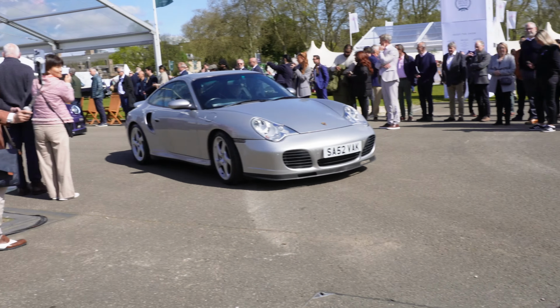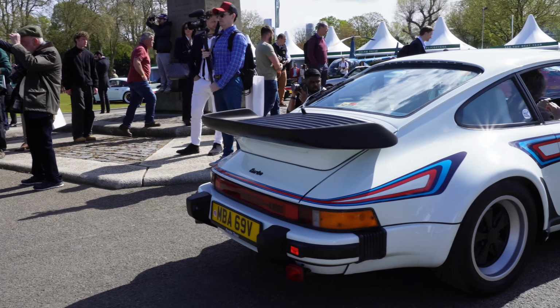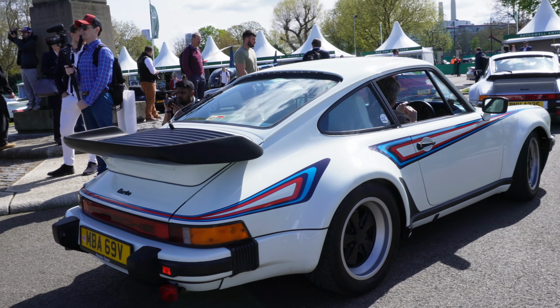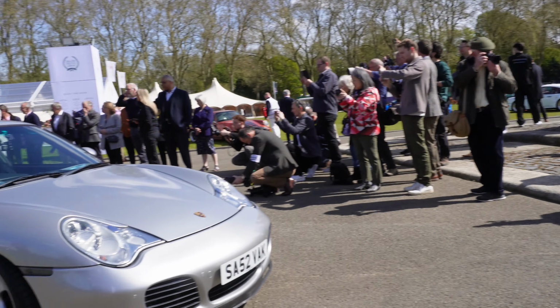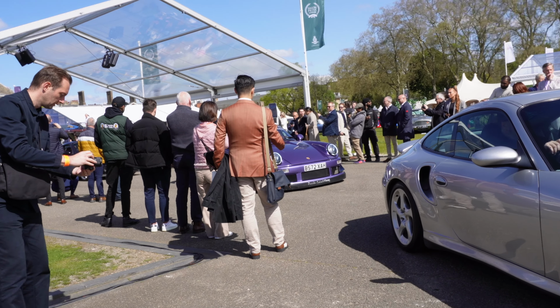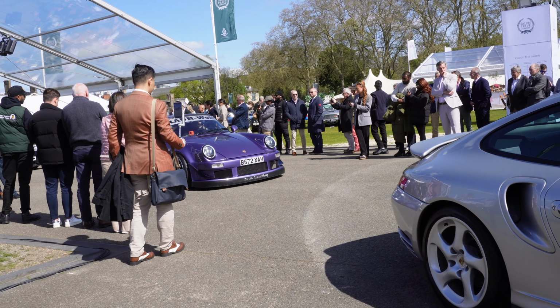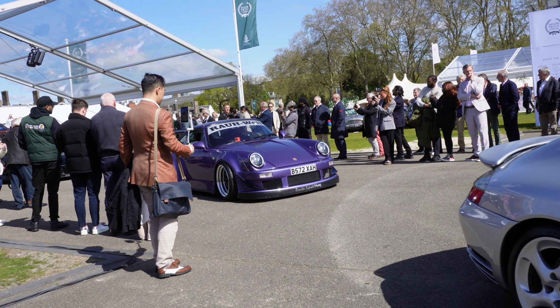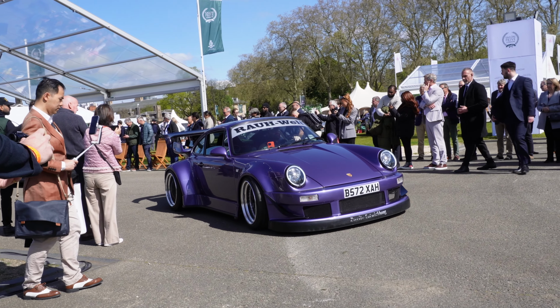There've been so many variants of this, haven't there? I mean, you've got coupe, cabriolet, targa, wide body. Incredible, yeah. I mean, it started with a 260 horsepower, 4-speed turbo in 1974. And if you bought one, in Britain at least, you had to spend a day with either Nick Faure or Tony Dron to have driving tuition because they were so worried that people might kill themselves.